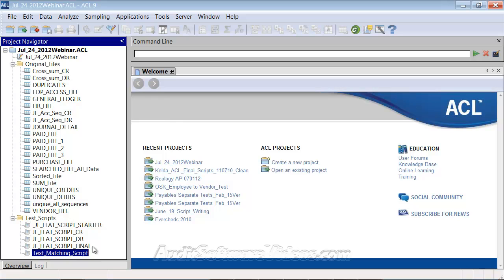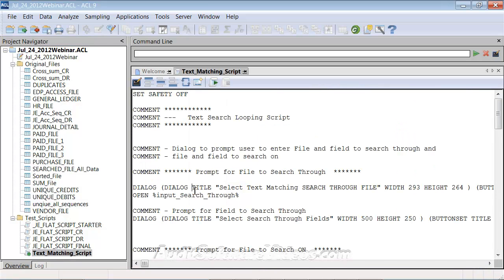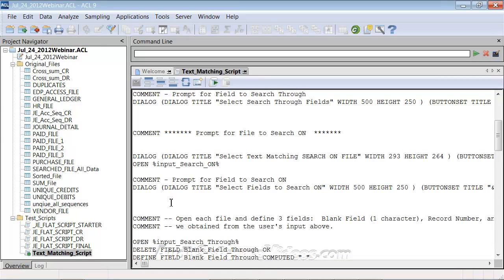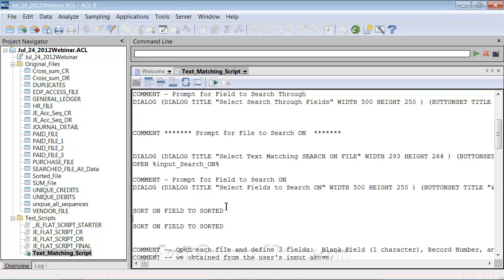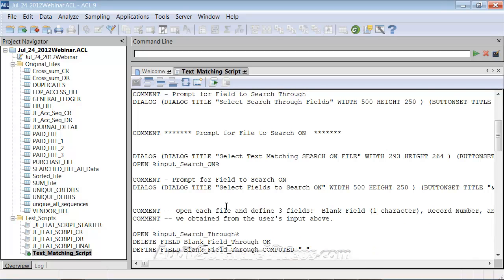And I may have mentioned this on other programs, but one of the things that I do when I complete a sort is I'll say sort on field to sorted. I create files like the word sorted, and then I keep overwriting that file. So the next time I open up the invoice file, then I open up the vendor file, and once again I sort on field to sorted, overwriting what I previously did.